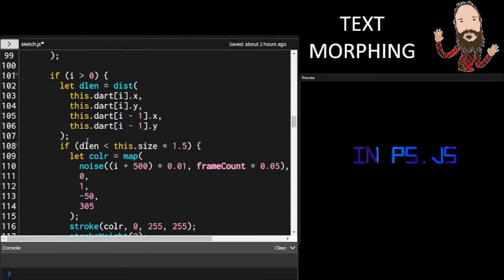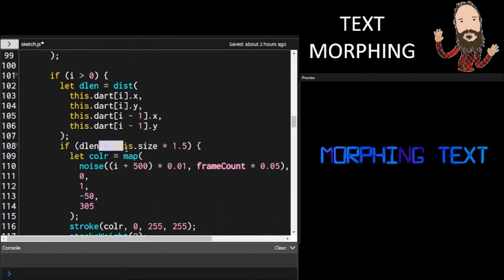We look at that line length. If it's too long, then we can assume that it's probably joining one letter to another, since all the points inside a letter are really close together. So if we just check for the line lengths that are short, we can assume that those points are close together, it's in the same letter, and we are safe to draw that point. So that's what this condition is doing right here.